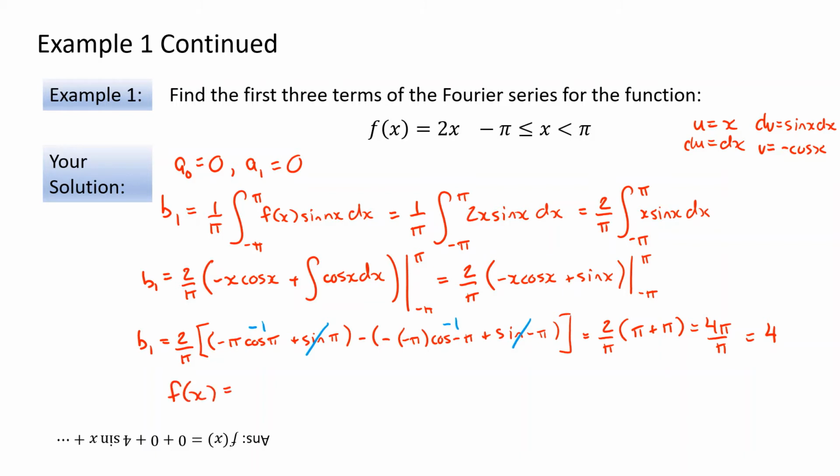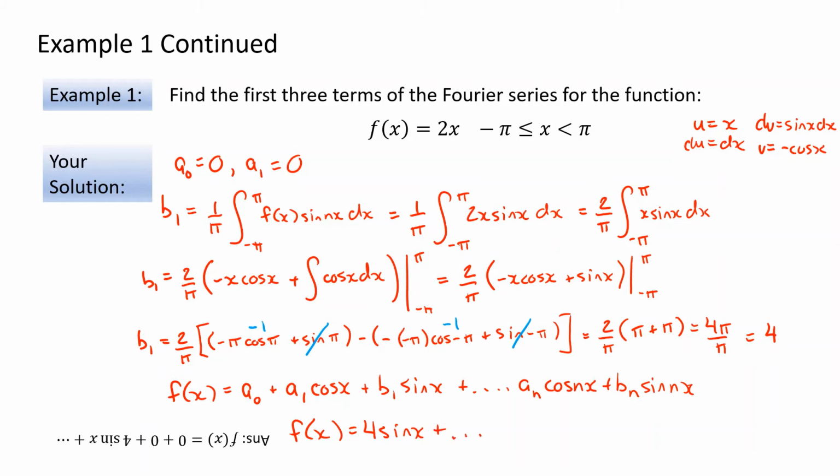our Fourier series by substituting all the terms. Actually, I'll write it out first for you. So remember, f of x was a0, plus, in this case, a1 cosine of x, and b1 sine of x, and that would continue on. A n cosine of nx plus b n sine of nx. So substituting our values in, here we have 0 for a0 and a1. So we're left with f of x is simply 4 sine of x.